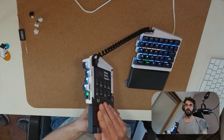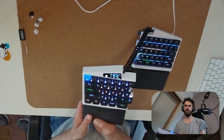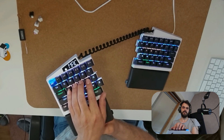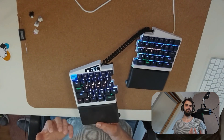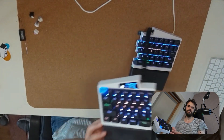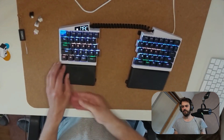Another thing that makes this keyboard quite comfortable is that when you buy it, you get these extra legs. I've also bought the palm pads, which I do recommend, because it's a lot more comfortable to rest your palm there. The legs offer a degree of tenting. You might think the base position for your hand is flat, but with just a little bit of an angle, your hand is in a more natural position. Having some tenting alleviates that twist, and even the small amount of tenting from these little legs is nice enough that you notice.